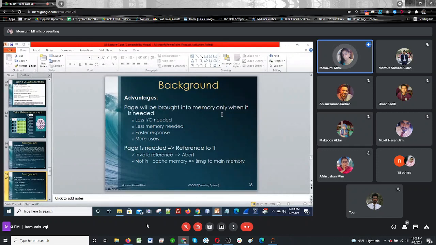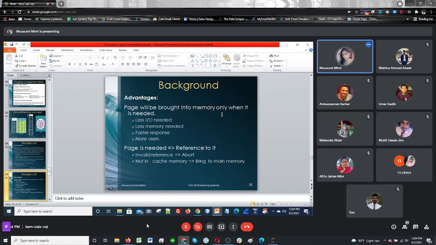And whenever I work with virtual memory, it does not need the cache memory. In our computer system, we always have cache memory because the processor is much faster than the main memory. To make the main memory faster, we need the cache memory.